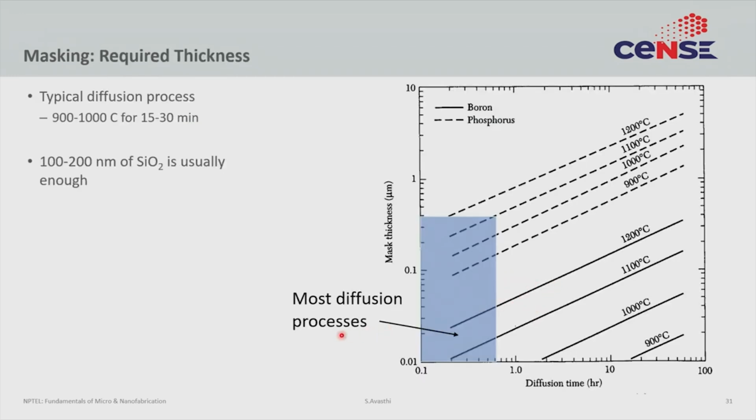So, most diffusion processes tend to last something in between 1 minute to 30 minutes or 1 hour. So, that is your time. The D you already know from the last table. So, the amount of thickness you need is given by simply that formula under root D tau, which is what is plotted here. So, for most cases where the diffusion times are 15-30 minutes, around 100 to 200 nanometers of silicon dioxide is enough to stop any dopant except gallium. Gallium is not stopped by silicon dioxide.